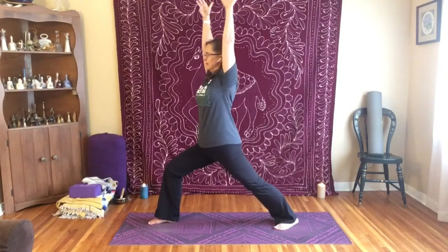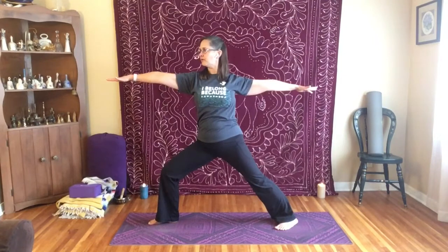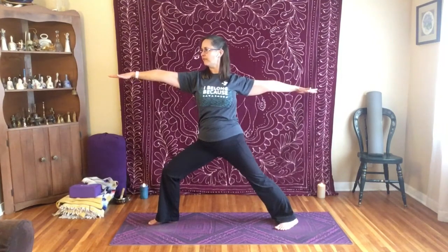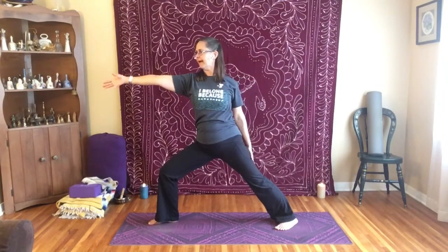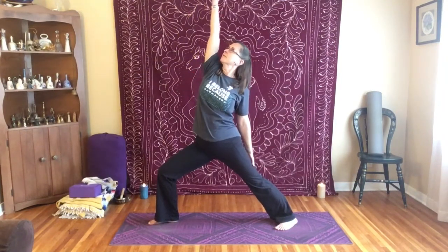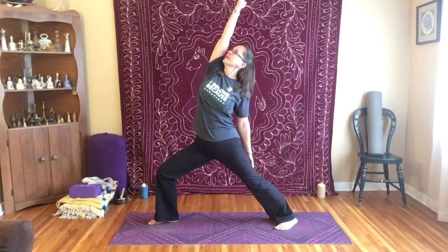And then windmilling the left arm open. We'll come to a Warrior Two here, squaring the hips towards the long side of the mat, looking out softly over the front fingertips. Dropping the back hand, inhaling up through the front hand, feeling that stretch in the side body, deepening into the leg.